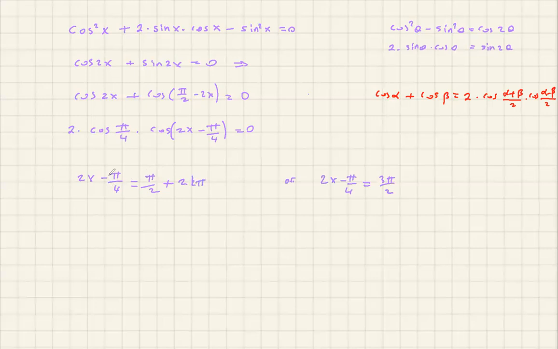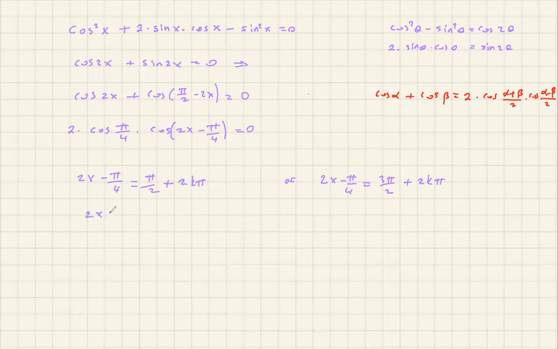Why do we need this? Because if this part is negative, I need to add at least 2 pi to that number to get a positive value in my interval. So that's why I need to add this, and this is also added right here. Now I'd like to get x itself, so let's add pi over 4 to both sides.